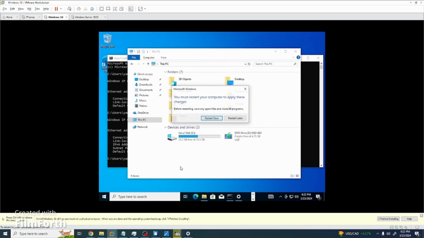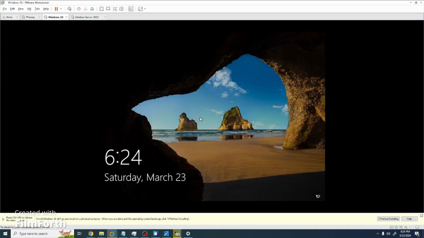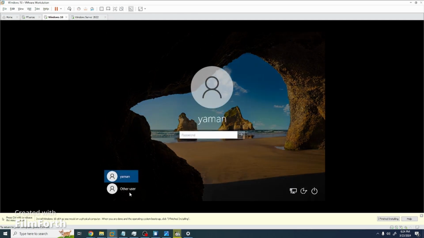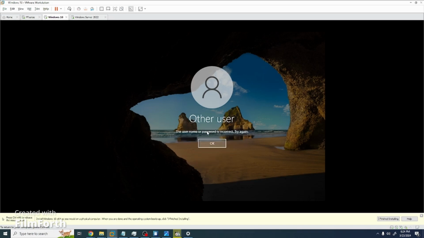And I'm gonna restart the computer and I'll be back once it restarts. Okay. Now I'm gonna go here, CIS 3470/administrator, and then password 01.